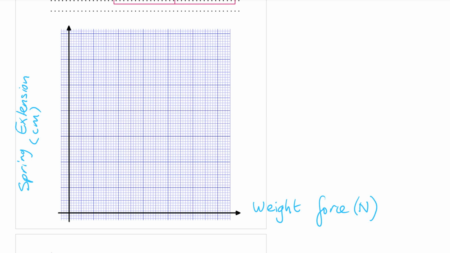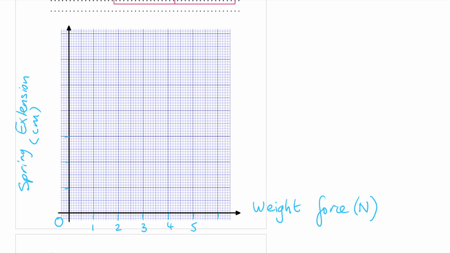And now I think about my scale. Now, where these two axes cross, that is going to be 0. Now, I've got to get up to 5 newtons. So I think every big square, remember, it's either 1s or 2s or 5s. I think I'm going to use 1s here. 1, and then 2, and then 3, and then 4, and then 5. And the maximum spring extension was up to 20.